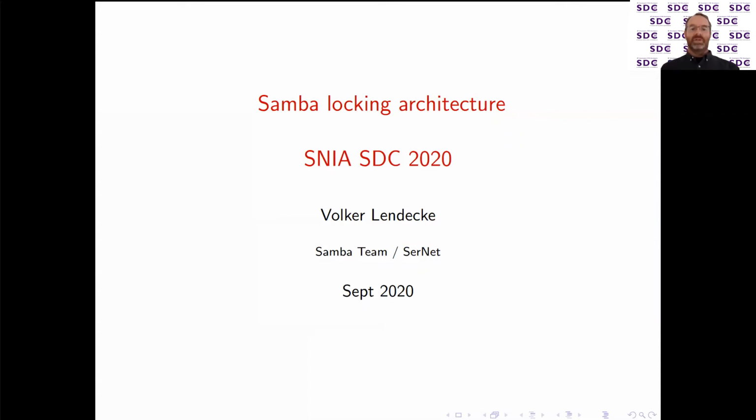My name is Volker Lendecke. I'm a member of the Samba team and I work for SerNet in Germany. I've been working on this for quite a while already. I would like to describe how Samba implements all the SMB locking requirements that we have to implement under different requirements, and I will describe how all the layering that people need to know works when adapting Samba to different needs.